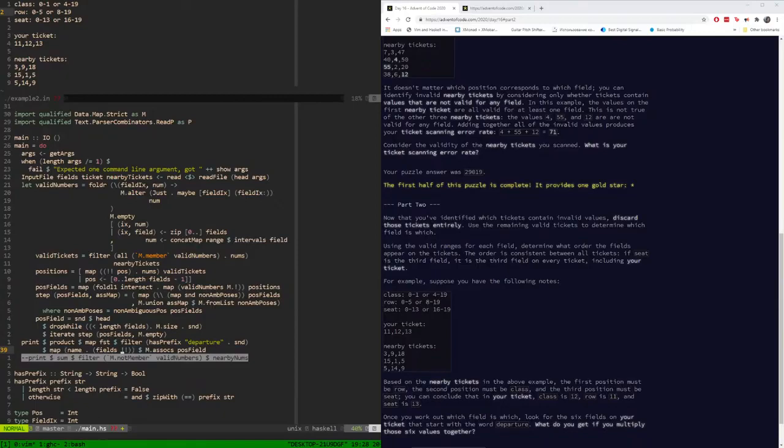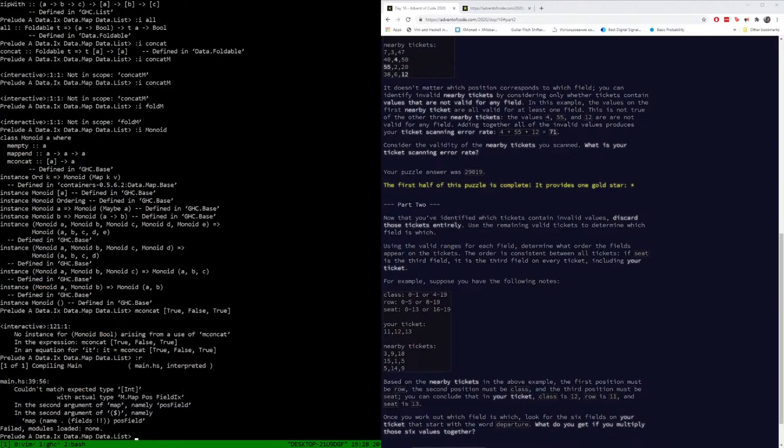So it's not fields. First of all, that's association. So what we need is fmap here. For each of them we are working only with the second, which is a field. And for it we will choose field and name. So now for the second we have has prefix departure, and we will choose only positions, and we will learn products.